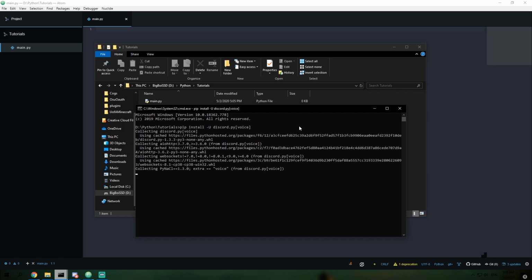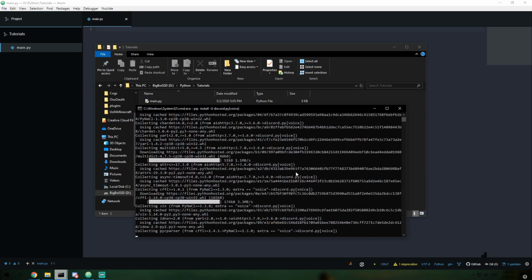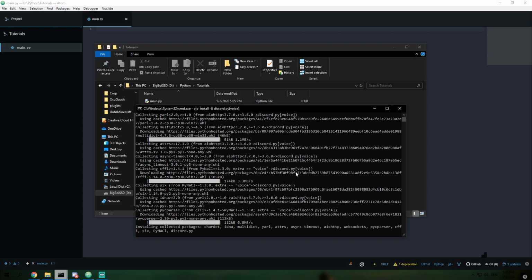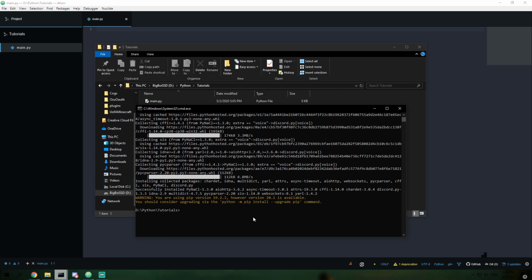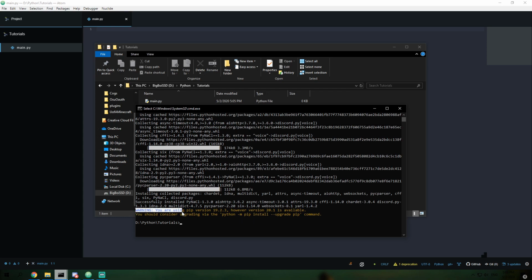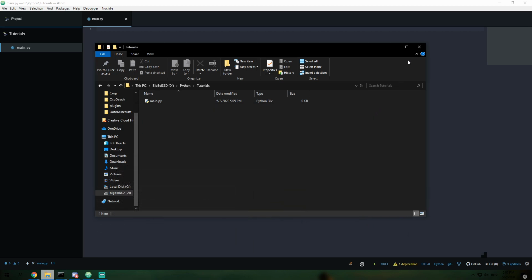You're going to go ahead and run that, and you'll see it'll download all of the dependencies for discord.py. Should only take a few seconds, and you'll see right away we're already ready to go. You might see a warning telling you that your pip version is out of date. You can either ignore that, or you can run the command that it gives you here. It's not going to affect you in the short term. Anyways, we're going to go ahead and minimize the command prompt, not close out of it. We are going to need it later. And now we can actually get to writing code.